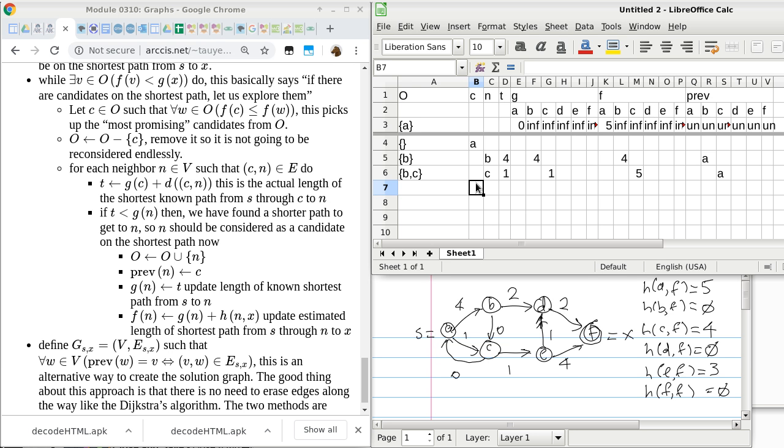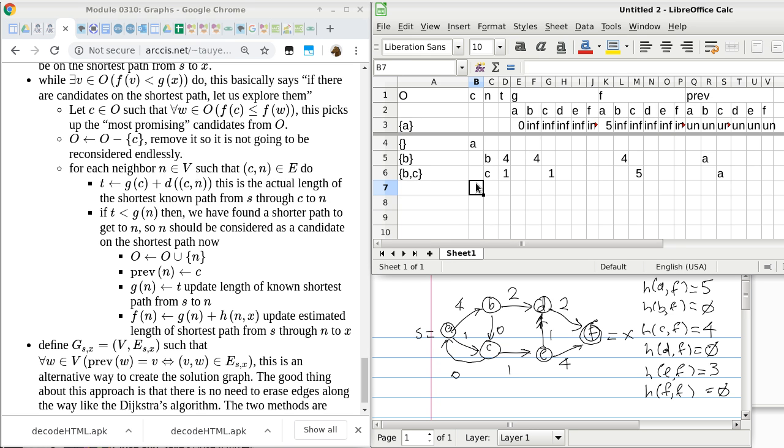If you choose only using the g function, in other words, when you get to this step here, you look at only the g function, then you're looking at a variant of Dijkstra's algorithm because you're completely ignoring the heuristic.